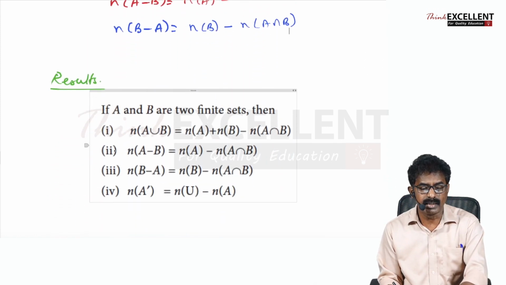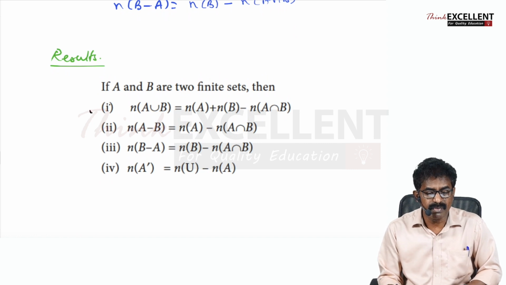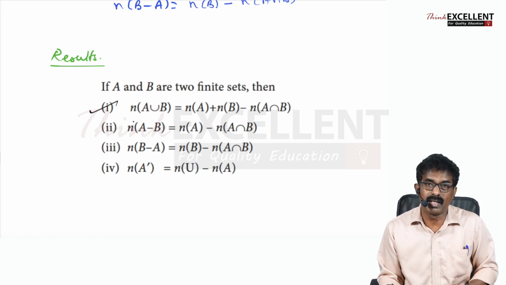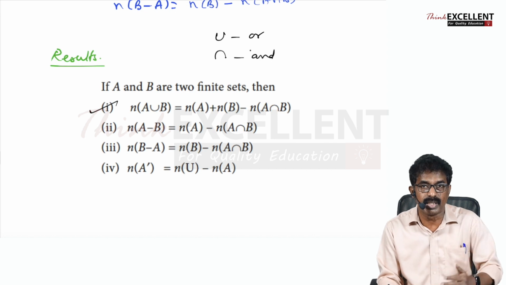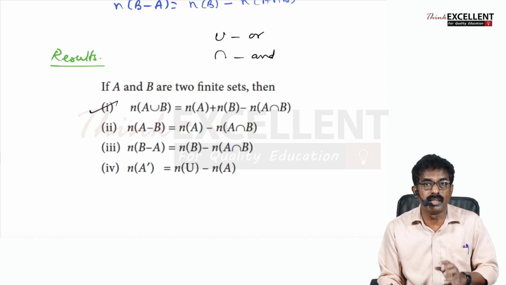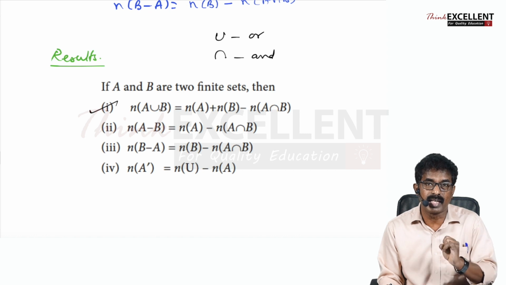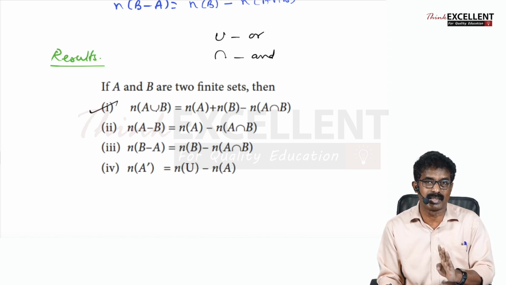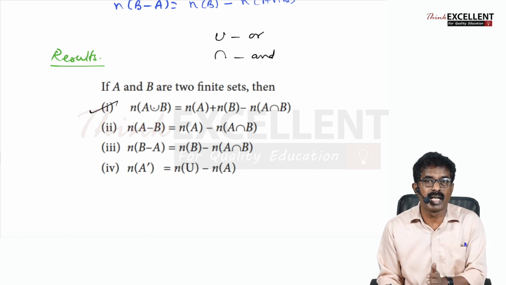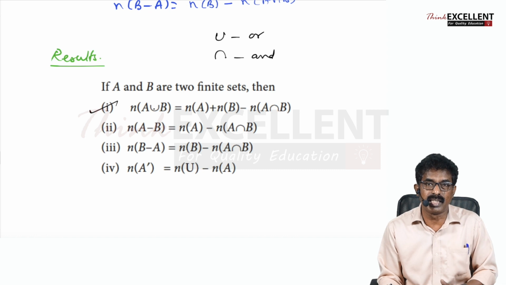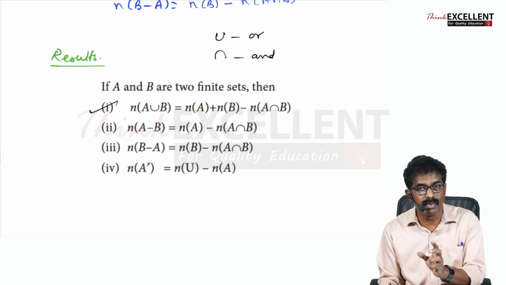The first one is called the addition theorem. Just go through this. N of A union B, that's the most important one. Whenever there is "or", we use union. Intersection is for "and". In the next classes, we need this. So N of A union B is N of A plus N of B minus N of A intersection B. This is a relation connecting all the four. Which four? N of A, N of B, N of A union B, N of A intersection B. N of A union B is equal to N of A plus N of B minus N of A intersection B. Okay, that is the addition theorem, very important thing.